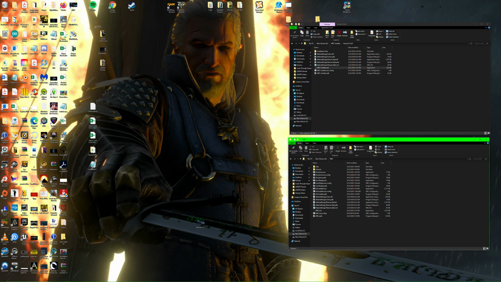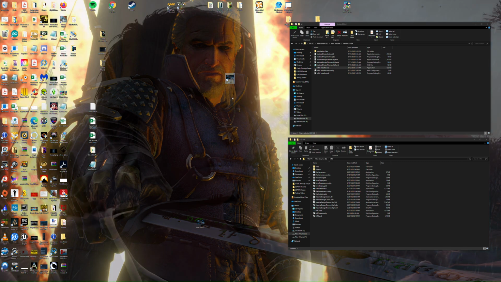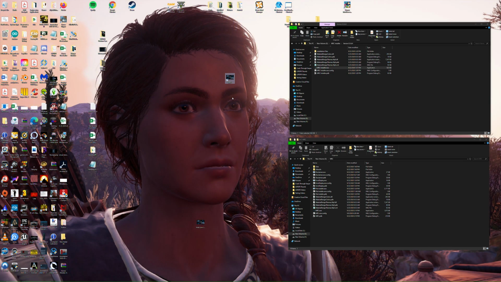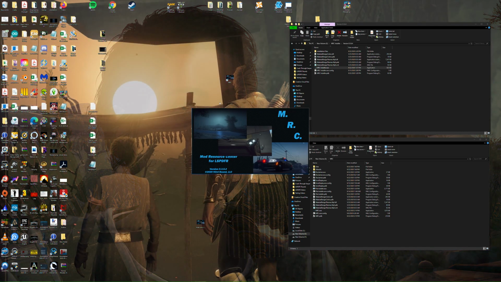The reason we're going to do that is because when it starts from that form, which you want it to, it starts in administrator mode. But for certain features to work, you can't run it as administrator, or certain features are not going to work. So I'm going to double click on it. It's going to open the program.